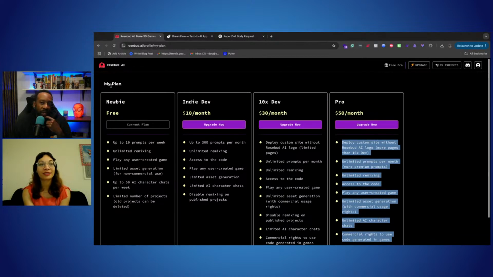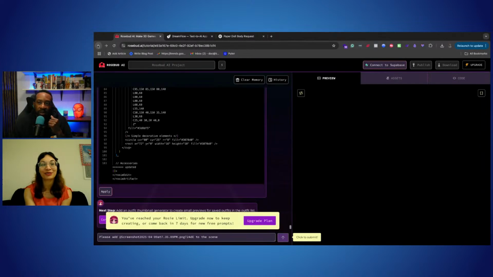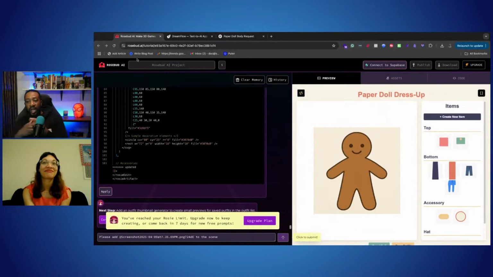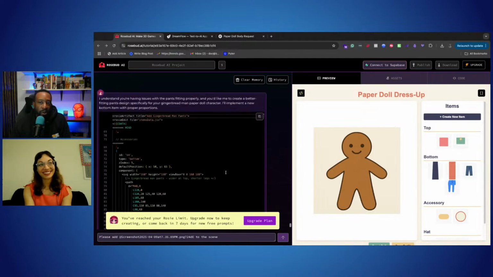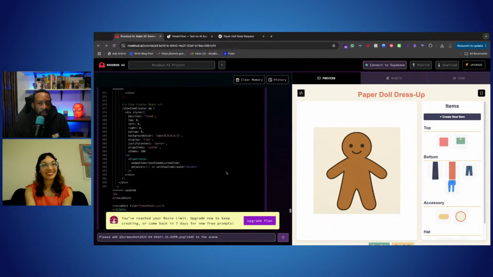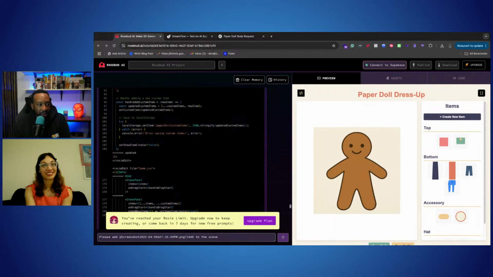But Replit is ramping up their game development too. But I think the competition is good. I think that's a great thing, that so many different platforms are trying these different things. This is really fascinating. Shall we try to do the same thing in Replit and see what happens?